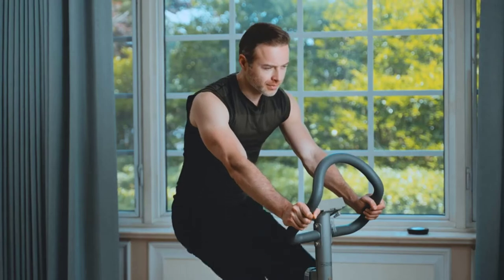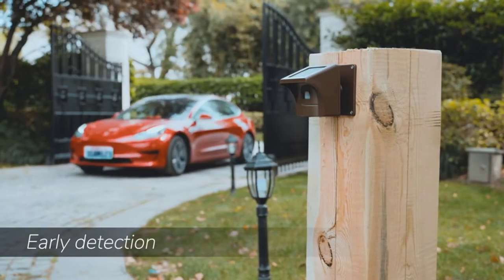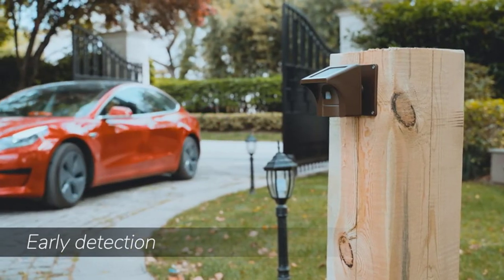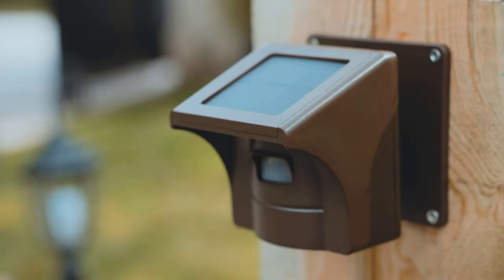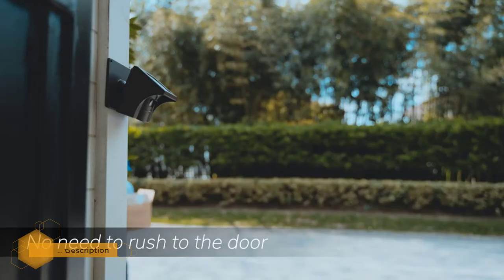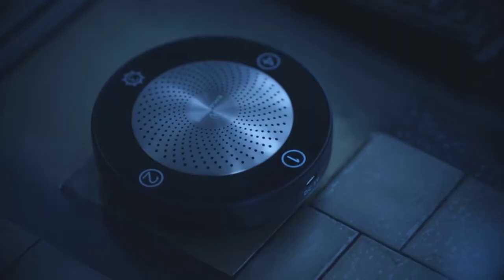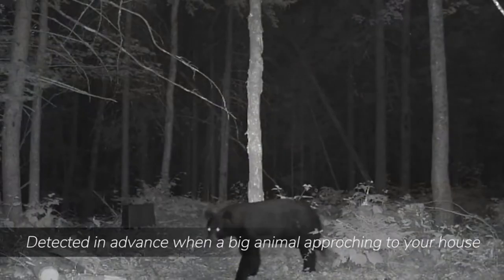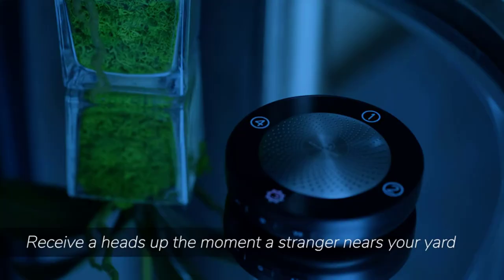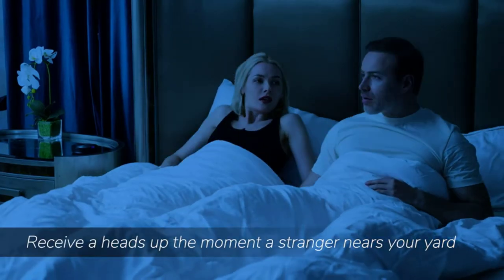Number one: Inmocos long-range solar wireless driveway alarm. You get a coverage area of up to 30 feet with each sensor. These sensors rely on solar energy for all their power requirements, making them ideal for outdoor usage, especially combined with a water-resistant design. Its build quality is quite sturdy thanks to industrial-grade PVC housing, which is also weather resistant. Other than being water resistant, this driveway alarm offers a lifetime warranty, making it perfect for long-term usage. Thanks to all of you.